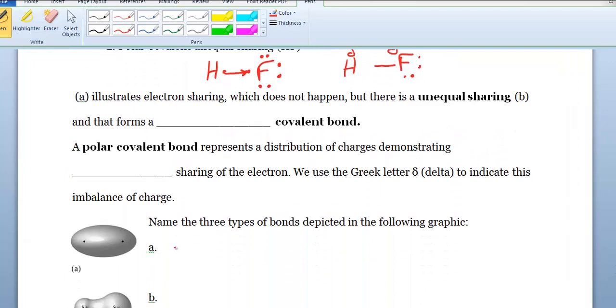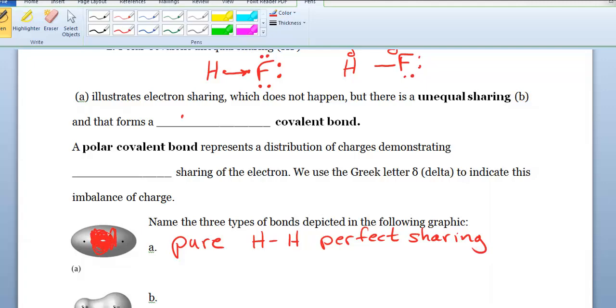A illustrates a pure covalent bond, such as we had talked about between hydrogen and hydrogen. And that is perfect sharing, 50-50. Everybody is treated equally. So the electrons actually spend most of their time right here, and that's why you can see the bulk of the volume is in between the two. Yes, they spend a little bit of time out there too, but the bond is really an electron cloud, shall we say, that's shared between the two atoms.